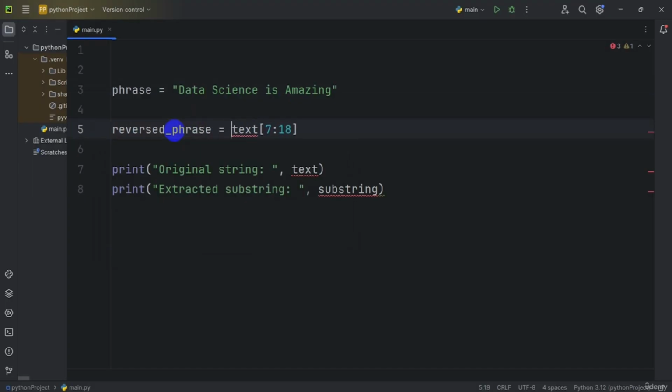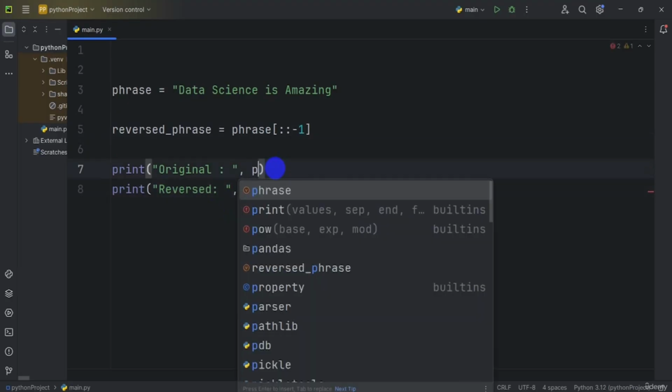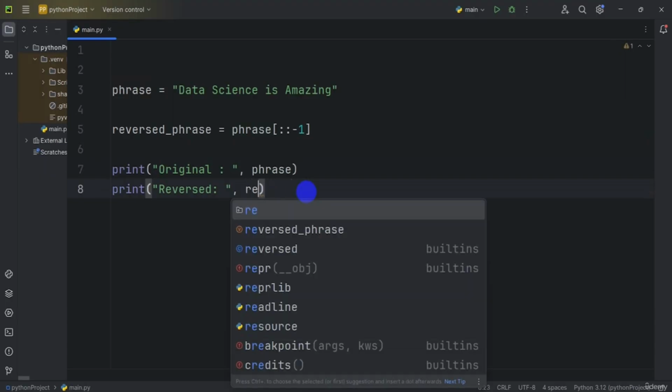print, and now I'm just changing this, and here I'm again typing the phrase, and here I'm declaring another value, the double colon to the minus one. Okay, so now here I'm creating the original, it's the original phrase, and then next the reverse. Okay, so just change here and declare the reversed. Okay, so it's nice and perfect, and here I'm just calling the phrase. Okay, and next I'm changing this to the reverse first. Okay, then this is the reverse first.